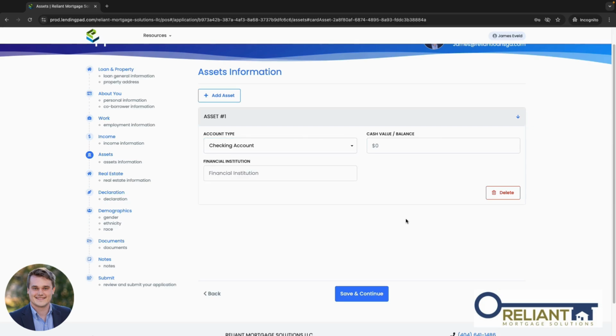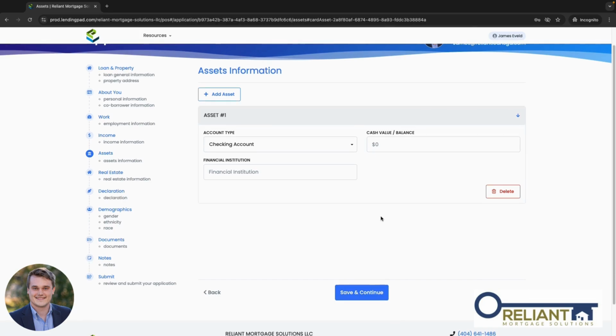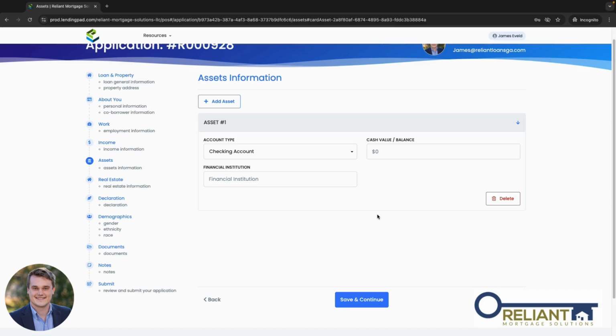Well, obviously there's other forms of assets that you may be using in your mortgage transaction. Say it's retirement or investments, things like that. In that case, right next to where you put the financial institution, just in parentheses, put what type of account it is, and then I can adjust accordingly on our end before we ever submit anything to the lenders. That way, it's just an easy way to communicate what type of asset it actually is.